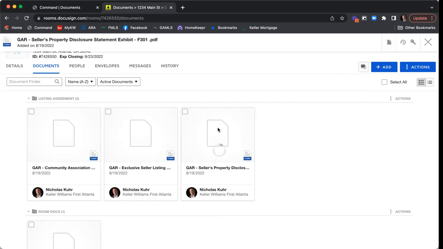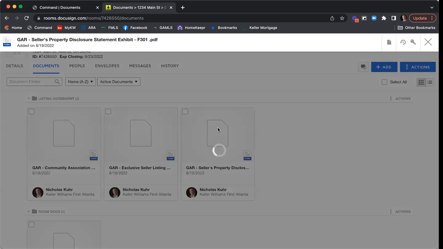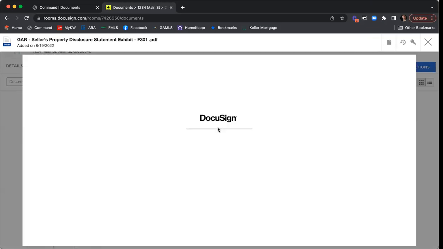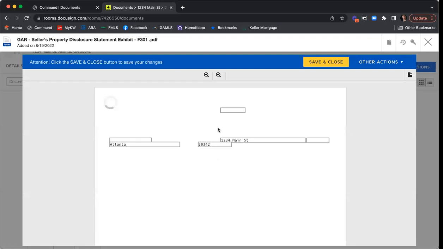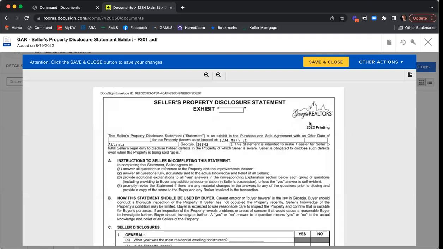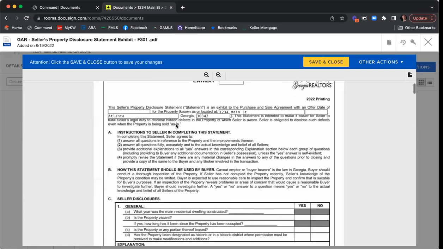So I'm going to click on that to open it up. Just going to go through the same steps and process that we just did. We're going to start at the top and we'll work our way down. So seller's exhibit letter, we don't have an exhibit yet. This isn't actually part of a contract, so we can leave this blank. Going through, we don't have an offer date yet because this is still not part of an offer, but it did pre-populate with the property address, which is great.